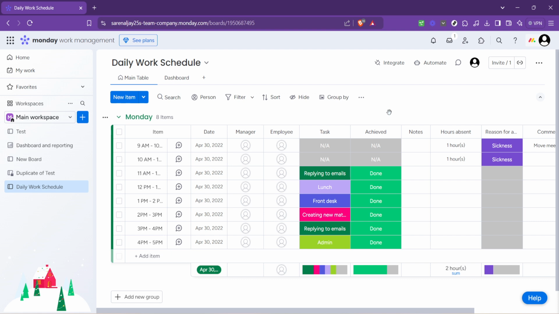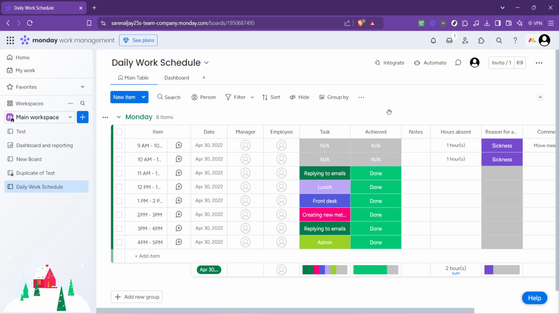Here are a couple of additional tips to get the most out of your new schedule. Make sure to review the template's default columns and settings. Sometimes, tweaking these to match your workflow can significantly improve efficiency. Take advantage of automations. Monday.com allows you to set rules that automate repetitive tasks, like moving a task to done when a deadline is met. Communication is key. Use the update section and tagging feature to keep everyone involved informed and engaged with the tasks or projects at hand. Congratulations, you're all set.